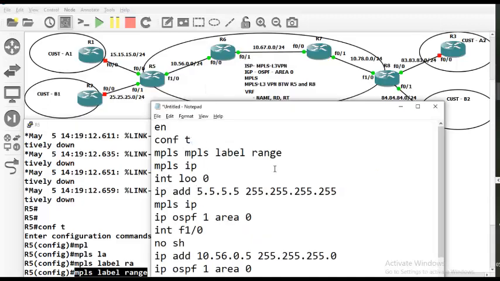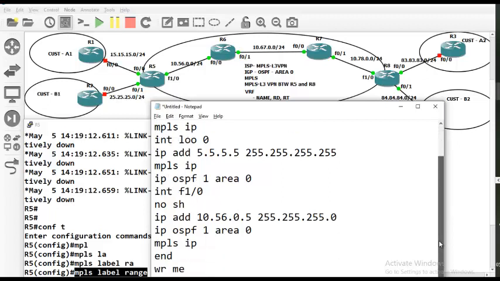On router 5, I'm going to give a range starting from 500 to 599. So router 5 should not use any other label for the networks that it has. It's not a mandatory command, it's optional.